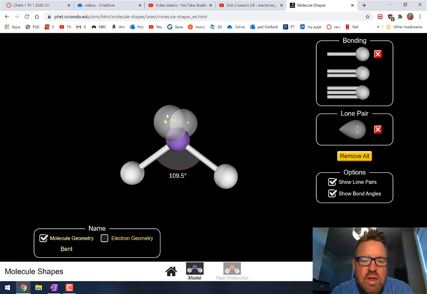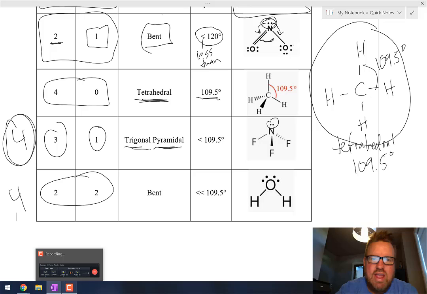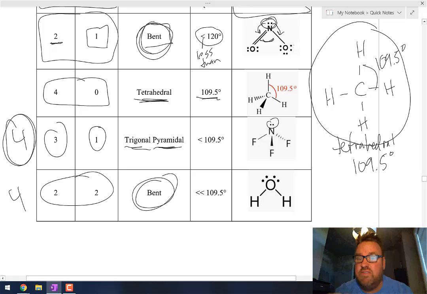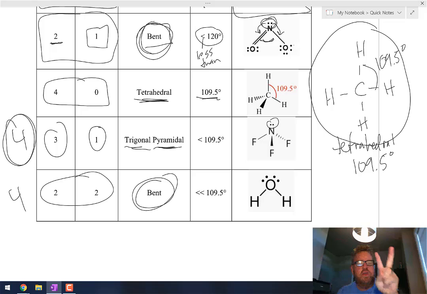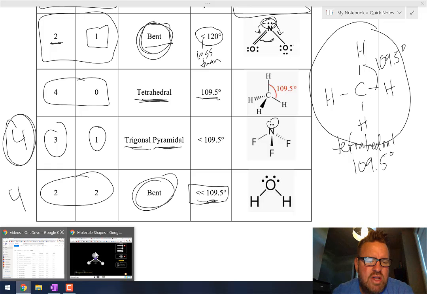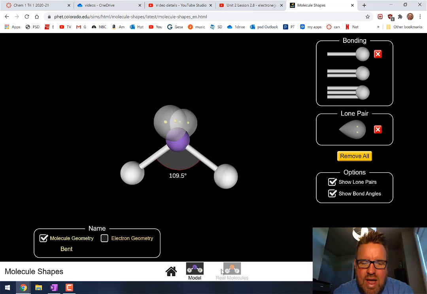Okay, and so you can see that similar to the other molecule that was like this, that one was bent and this one is more bent. We've taken that linear molecule and bent it even more because there's 2 lone pairs on it rather than just 1. And again, that bond angle is significantly less than 109.5. Well, how much less? Well, again, let's go back over to our real molecules.